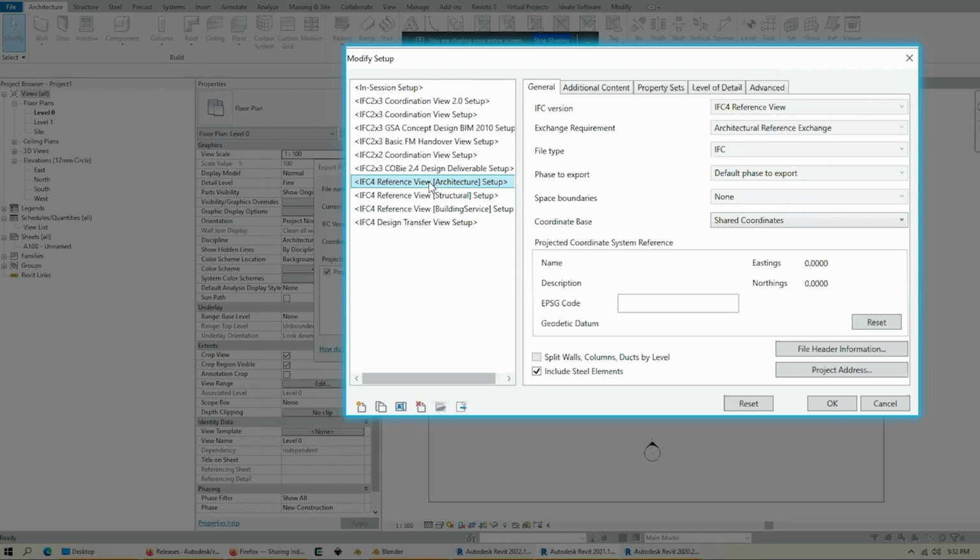The first is called reference view, the second is design transfer. In the reference view, it's designed for a very dumb version of IFC data where a lot of the smart semantics are removed. So for example, when a wall is exported, and I'll show you this, instead of seeing parametrically the layers and the thickness of each layer in a wall, you will just get dumb individual geometry. And the benefit of that is that any simple viewer will definitely work for it.